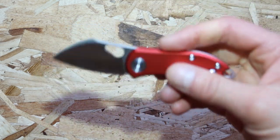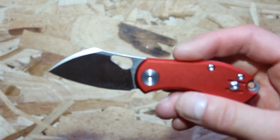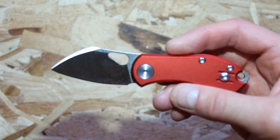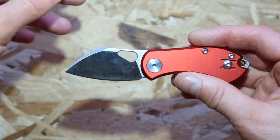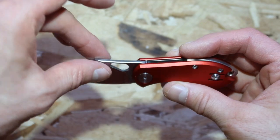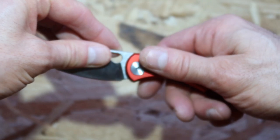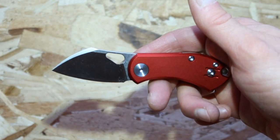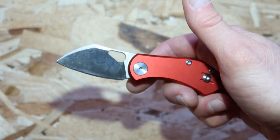Now let's say you want to grab this and you're getting it for a male as a gift. Well, this is not really a four-finger knife — for four fingers you can barely get it on. It's really a three-finger knife. It's mostly designed for females to get. I wouldn't say it's not a good knife for a male, but maybe not this coral color. The titanium version is definitely the one I would shoot for.